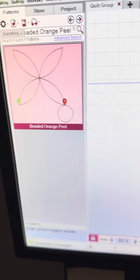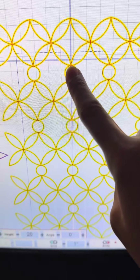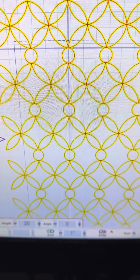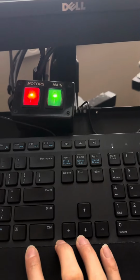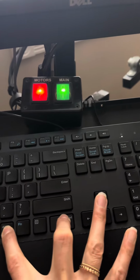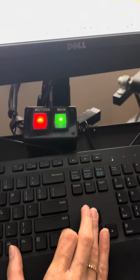And here's also the motif. Okay, so you can see that the top needs to come up here, so I can move my whole section up just by using the up arrow. If by chance it's a little bit off, you can do Control Alt and, whoops, trying to push all of this with my hand at the same time.